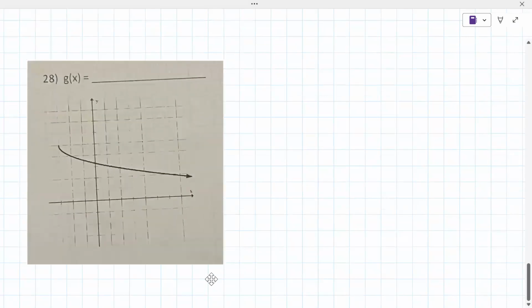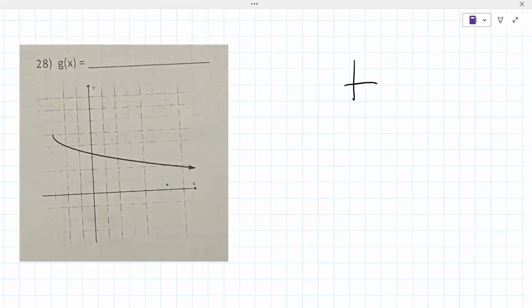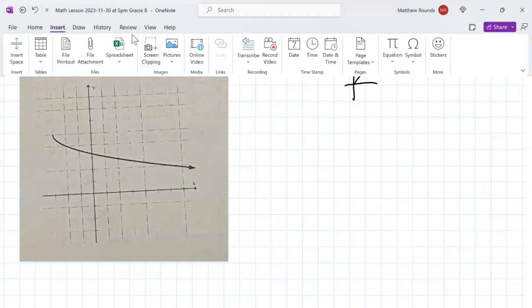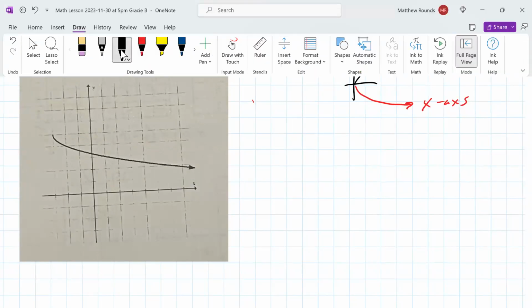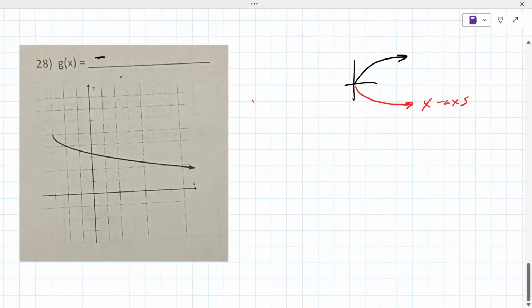So normally square roots go up and to the right. This one is reflected over the x-axis like we've been doing. And that puts the negative in front. It's still H and K there, as you probably found out in class. So give this a try. Then we'll talk about the more difficult ones coming up, 30 and 32.